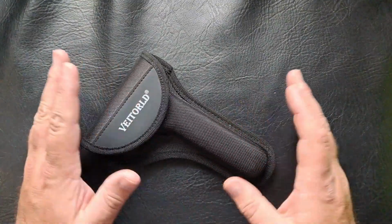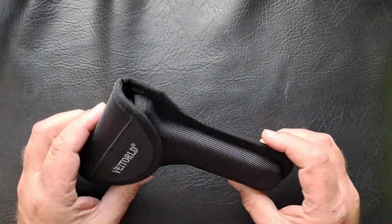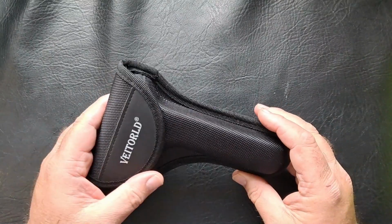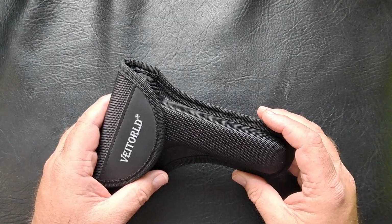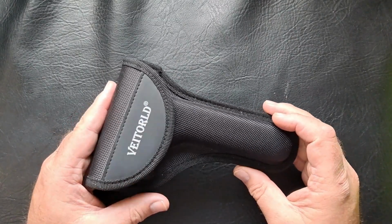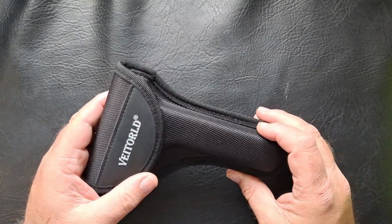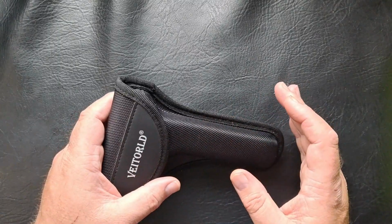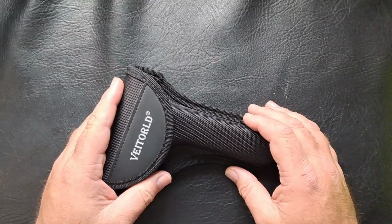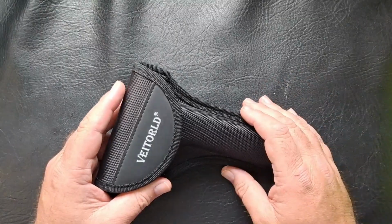I got something kind of interesting to check out today. It's a multi-tool. This was a Christmas gift, probably it might be 3 years this coming Christmas. My wife got this for me. She thought it was pretty wild and thought it'd make a good video. Well, I've had it all this time, never done a video on it. I've gotten it out a few times to check it out, mess with it, but that's about it.